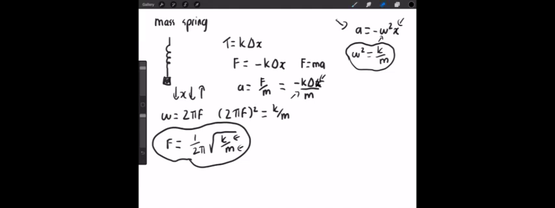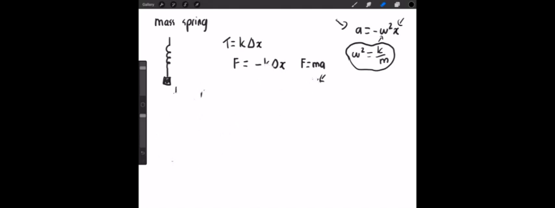Okay, I'll move on to the second one, and then that will be it. So the second one is a simple pendulum, slightly harder. And these are the only two that you need to learn. You can do this for any harmonic oscillator if you work out the forces and what it's doing, but we only need to really know two.